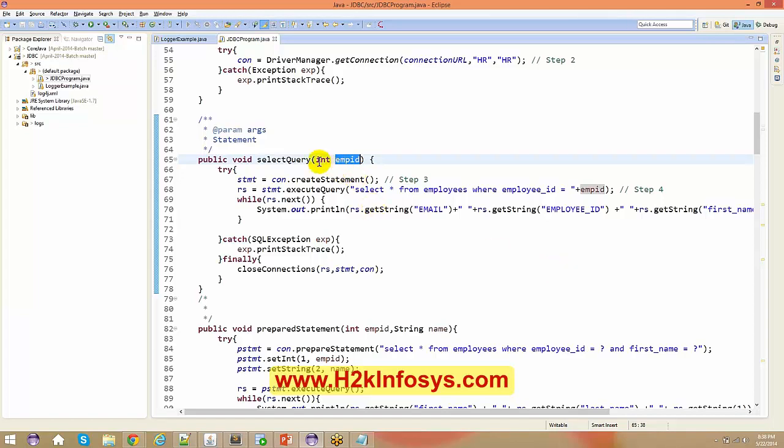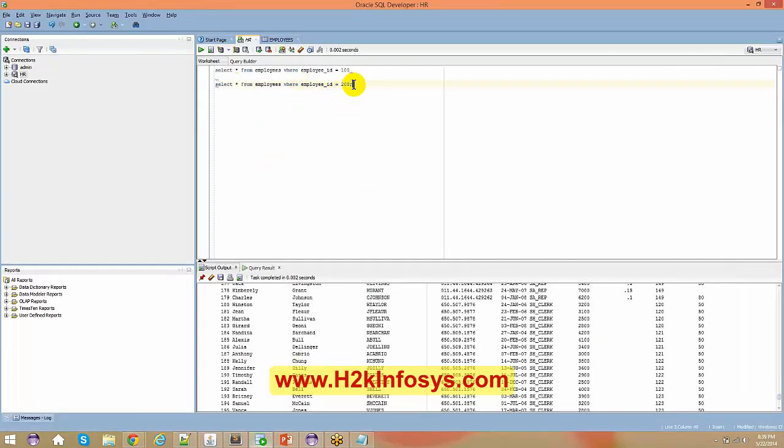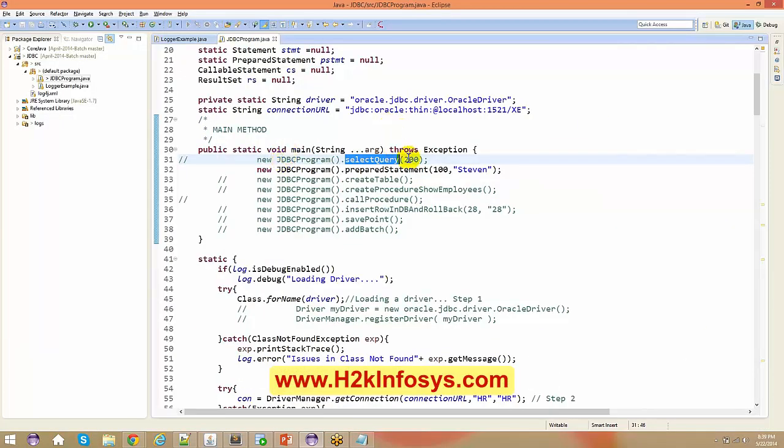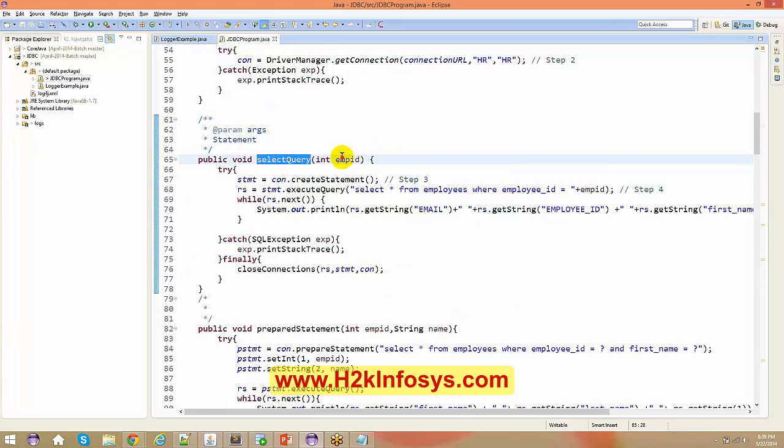Yeah, this is an argument. If you want to run this query, sometimes you want to say 200, sometimes you want to say 186. So you have to pass some arguments to this, or some value to your where clause. The same thing I'm doing here. When I'm using my select query, I can dynamically change this value here. When I change this value, it comes to your select query, and from your select query you are basically passing this information to the where clause. Okay, so this is dynamic for me.